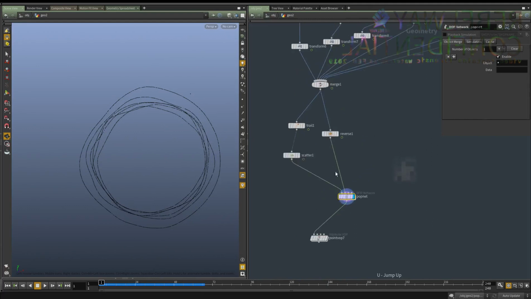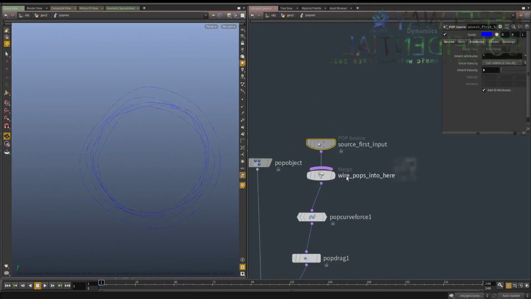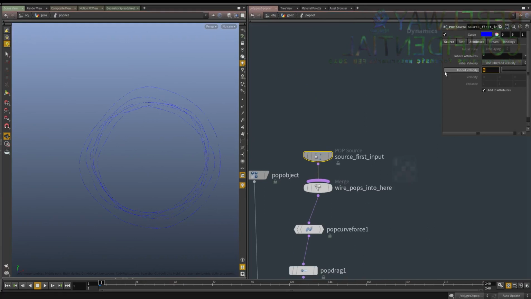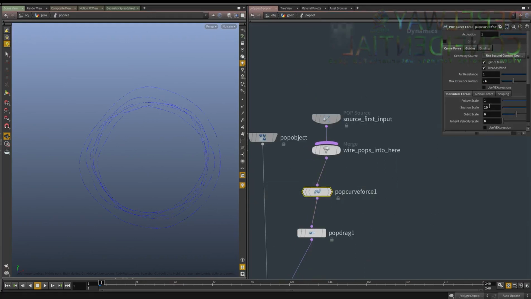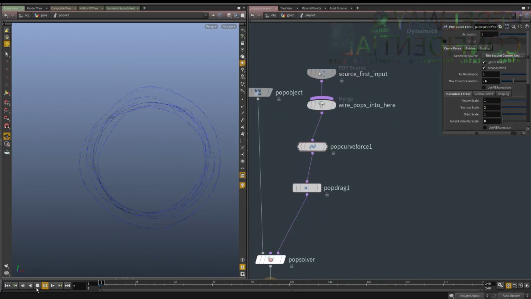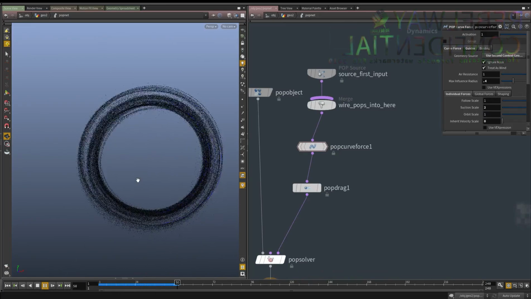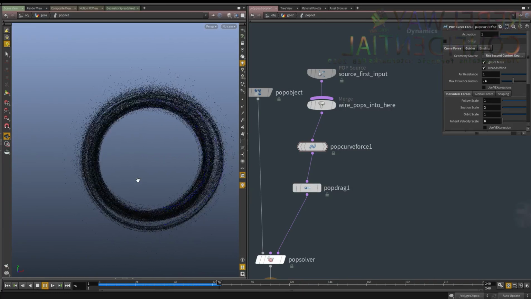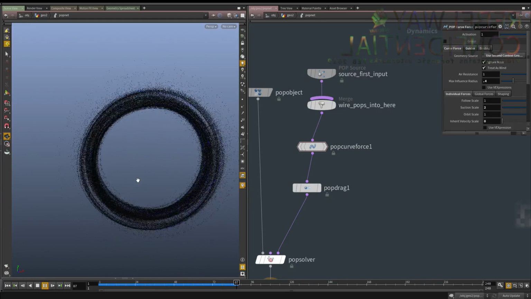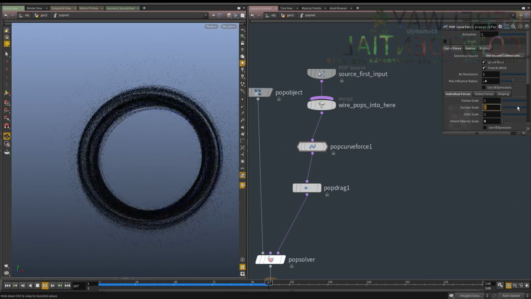I'm going to lower the point count to 2000, and let's dive back out. And here I'm going to set this to 0.25. The velocity, I'm going to set this to 2. I'm going to set this to 1. And let's hit play. And again, now the setup is set. I don't have a lot of controls or a lot more things to share with you guys. You just have to play with these values to get the motion that you need.